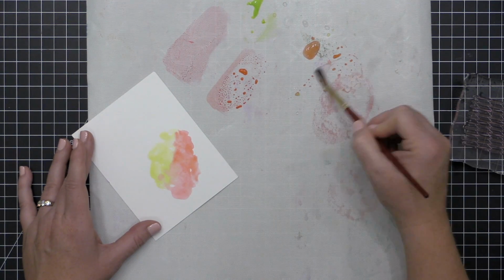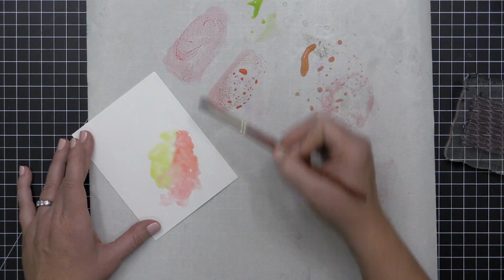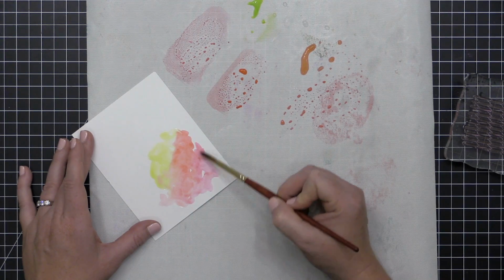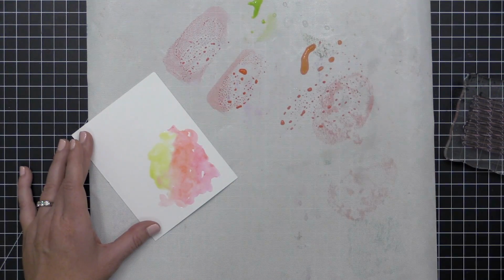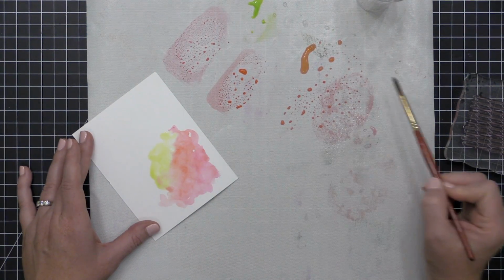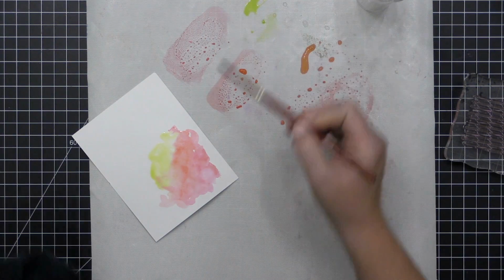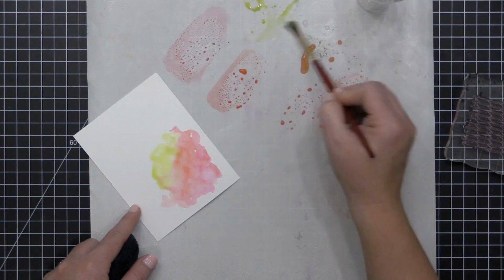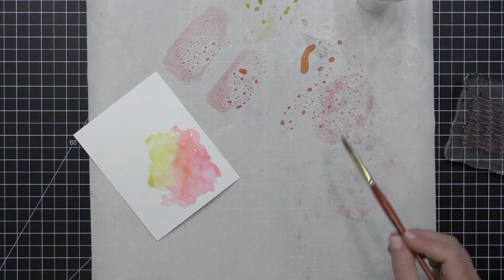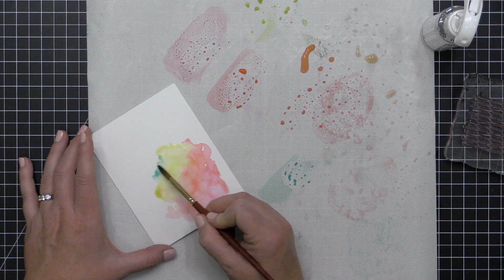The difference that you're going to see in these versus a true watercolor is you're going to get a little bit creamier look out of these inks, and that's because they have the pigment properties in them. Because pigments are more opaque than dyes, you're going to get that creamy look when you use them to watercolor. So generally speaking, pigment inks look a lot like paint when you press them onto your fingers, and dye inks look a lot like, for lack of a better term, dark colored water. I mean, you can see through dye inks. You generally cannot see through pigment inks the same way. So that's what's going to leave you with this creamier look with these Hero Hues Reactive Inks.